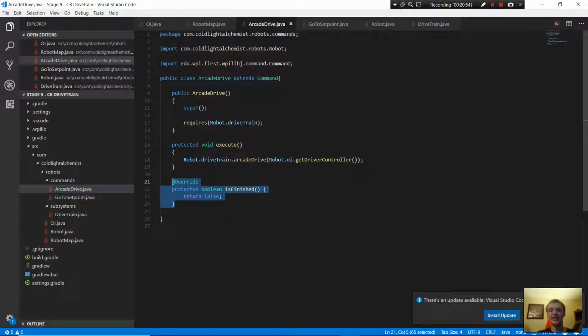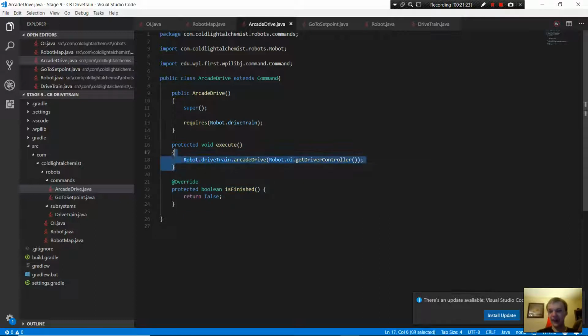This just returns a true or false value indicating whether or not this command is done running. For something like a default command, this is normally going to return false all the time. There may be some scenarios where it doesn't have to, but for the most part, especially where your drivetrain is concerned, it's going to return false.